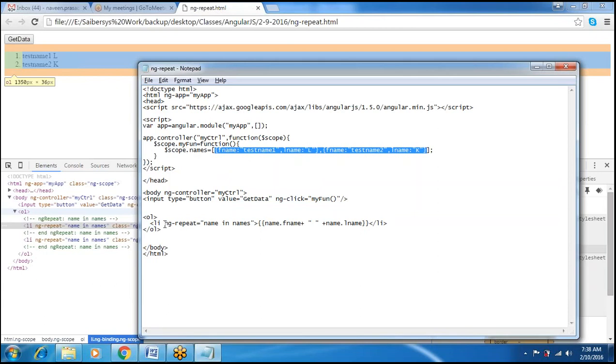So here I'm using the ng-repeat directive to display this data. Suppose in real time we have a number of rows. To display the rows of data in the view, we have to use ng-repeat to display the entire data.